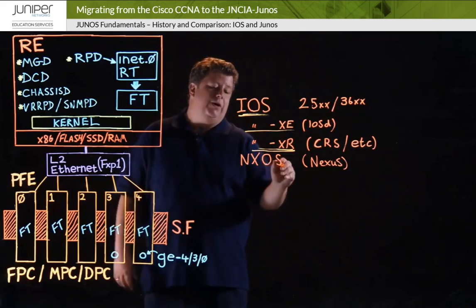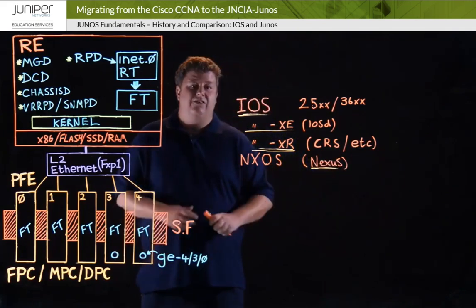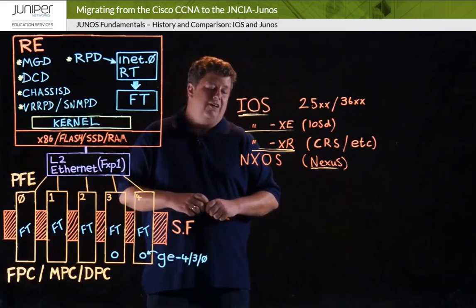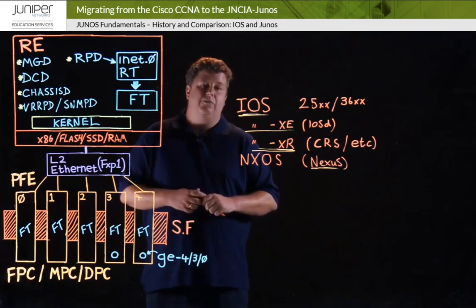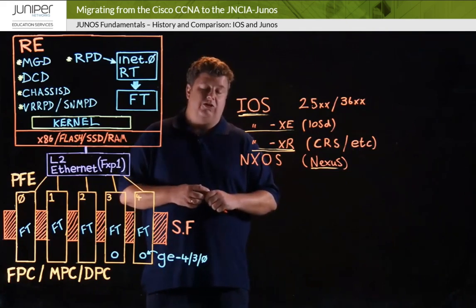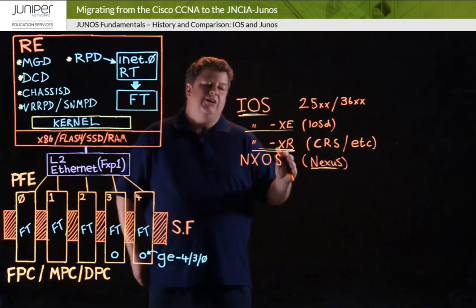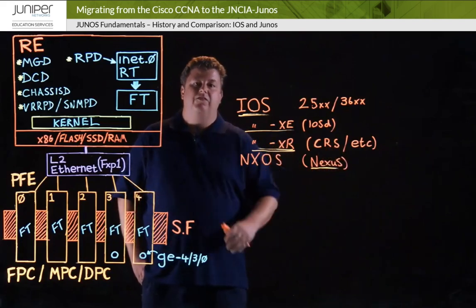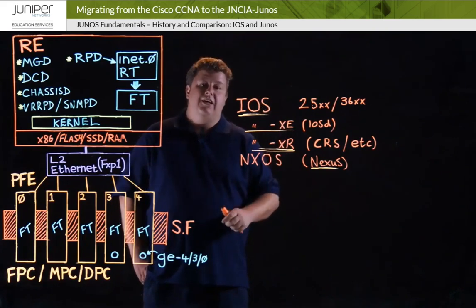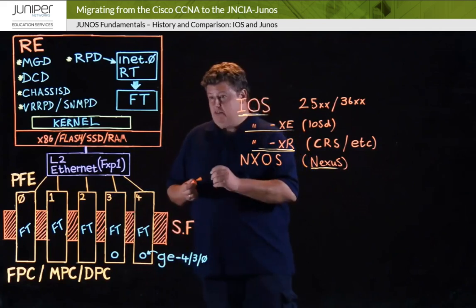I mean, in fact, there are even bigger differences if we look at the Nexus switch family. This NX-OS was originally evolved from a Fibre Channel management system or operating system, and is now on top of Cisco's Nexus devices and several other devices. So great, it looks and feels a little bit like IOS XR, but it never really managed to pull itself completely across all of the product line into the same space that Junos is. So let's have a look at how maybe Junos improves that situation.